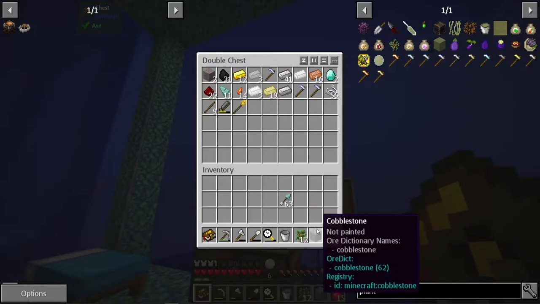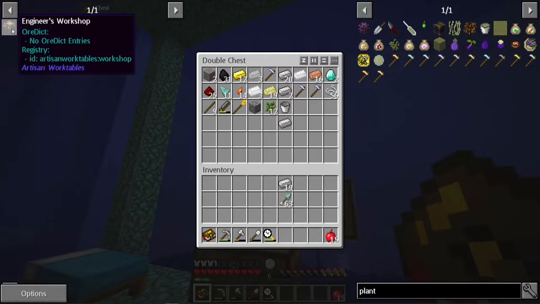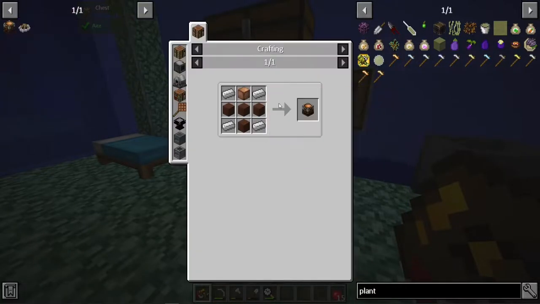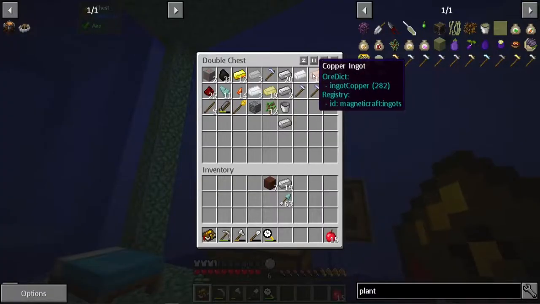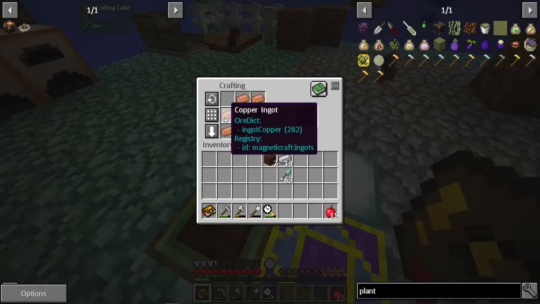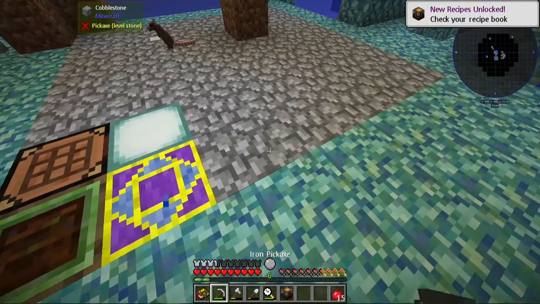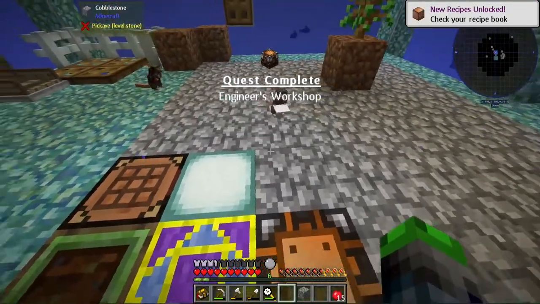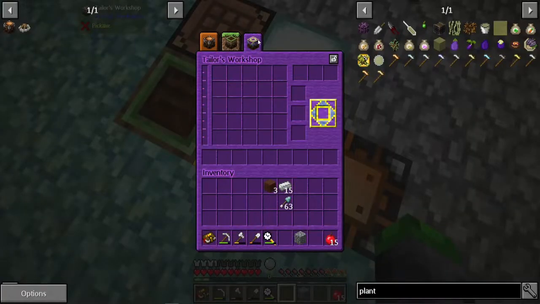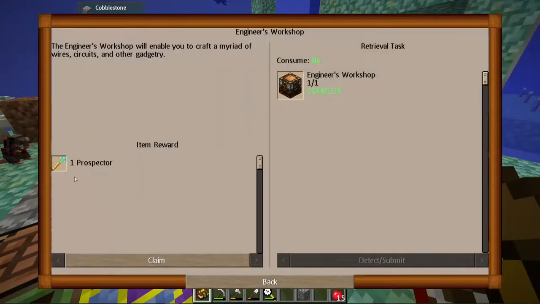Get our food. Let's grab some iron. Oh, that's not iron. Grab some iron. Oh, treated wood. You are here. And a copper block. Okay, there we go. One of these bad boys, bam, now we should be able to make it, shebang. Ooh, that's cool. Oh, that sounds good. Oh, can I really access it? Oh, that is amazing. You can access them all from here. That's super cool. Let's see what we get for this quest.